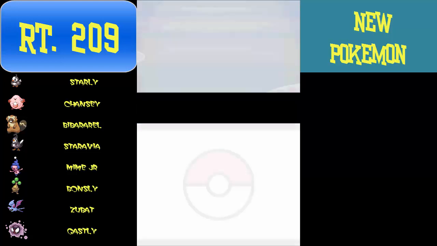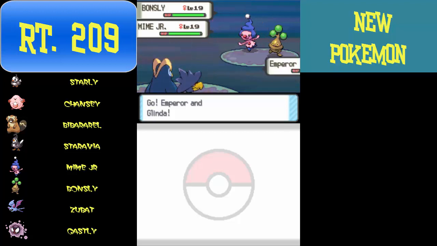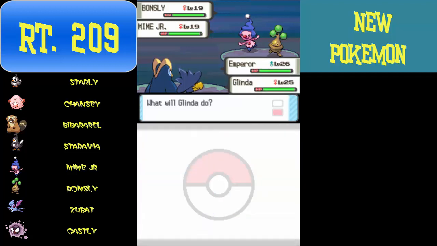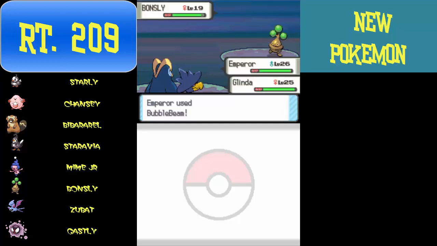But anyway, we have a required battle right here. Twins Emma and Will. And it looks like they're playing Diamond and Pearl, or possibly Platinum. Okay, so let's go for a Bubble Beam on Bonsly, and we'll go for Assurance on Mime Jr. Now that's what I'd call a Glenda bitch slap. Crappy puns for the win. There we go. Way to go, you two! I taught you well.